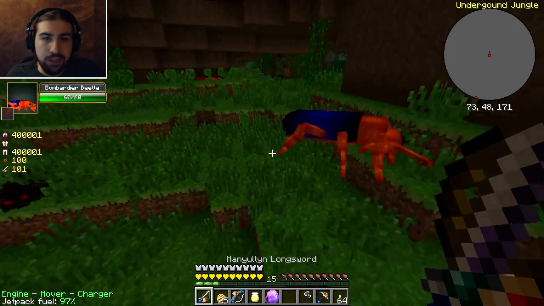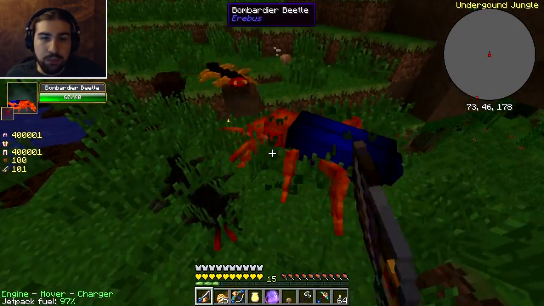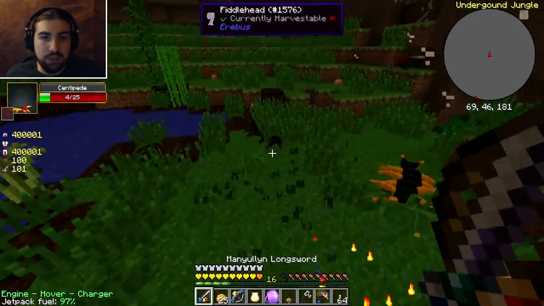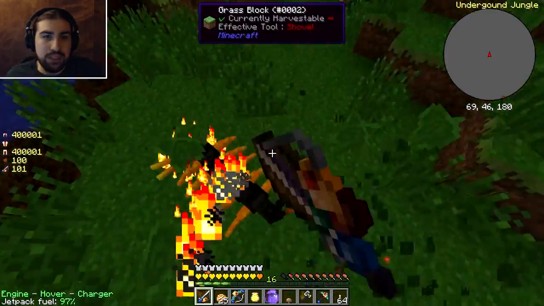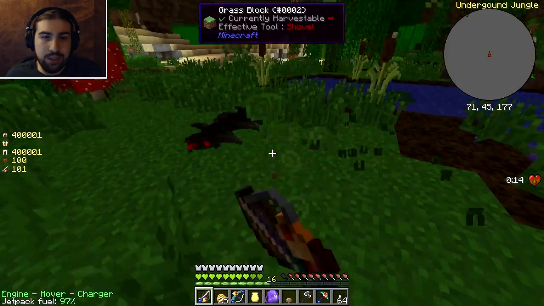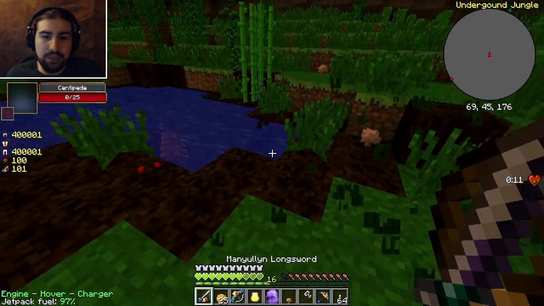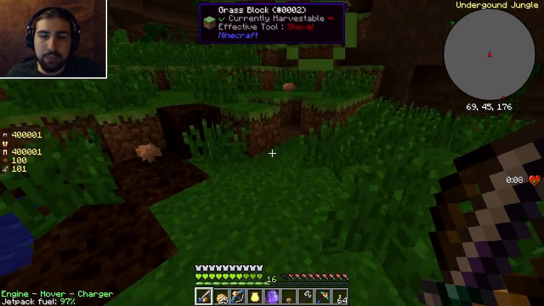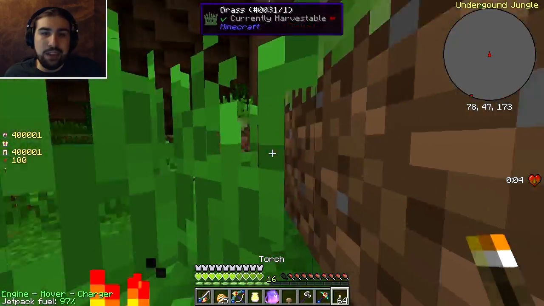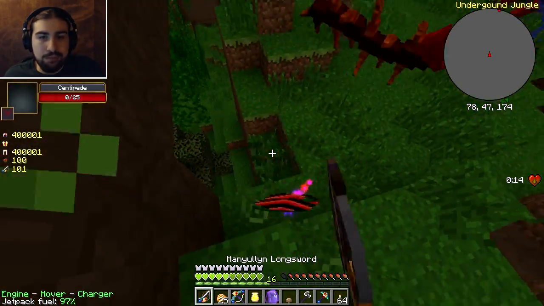Ooh, bombarder beetle. So this guy's going to be tough. I want to see... Ow. Pretty much I think those guys... Yeah, they have explosions. Ow. Caterpillars. Or centipedes, caterpillars, centipedes. Okay, so I think the explosive guy. I think I also might have buffed some of these mobs. Oh, the centipede gave me that apparently. And poison. So, yeah. Oh, there's another one. That might be why I'm still poisoned.